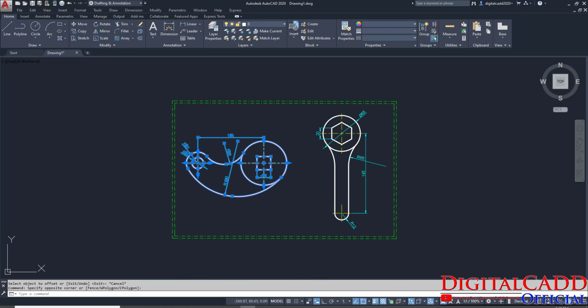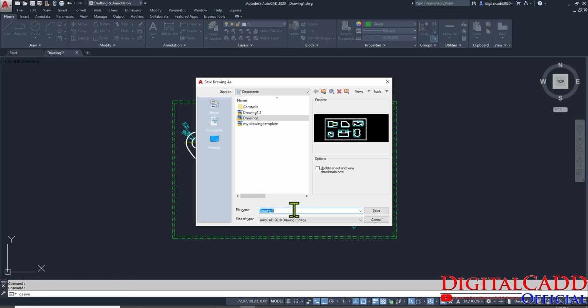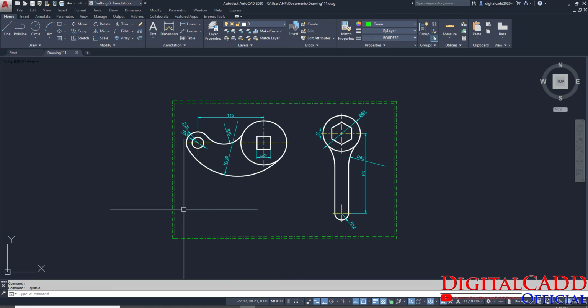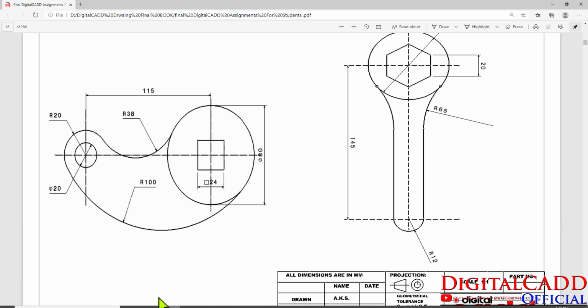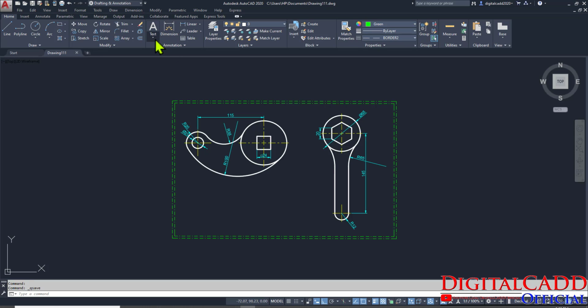Select this, press M, make ortho mode on and here like this, press save. That is I think 11 and here you can type the exercise number like this 27 and 28. So go to this multi-line text or single line text, whatever you want to use.